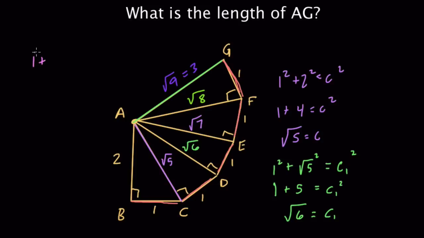The next one we have 1 squared plus the square root of 6 squared equals c sub 2 squared. All right, and that's 1 plus 6. That's 7. So now c sub 2 is equal to the square root of 7. So that's working so far. Next one we have 1 squared plus the square root of 7 squared equals c sub 3 squared. And then c sub 3 equals the square root of 8. So it's holding out so far.